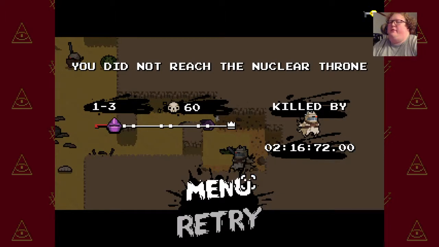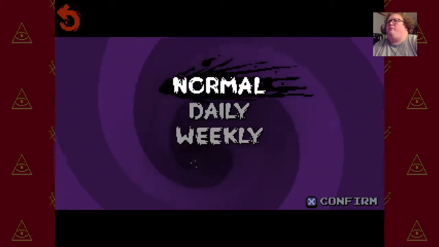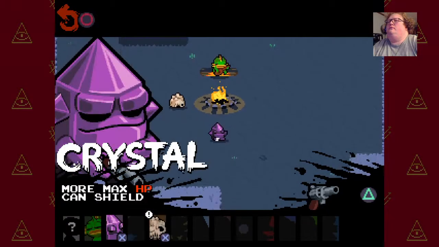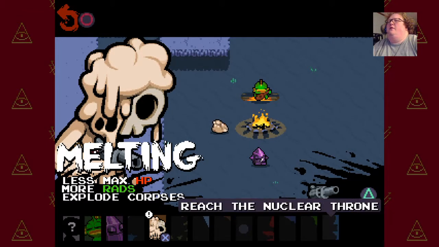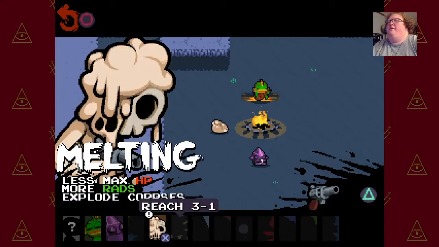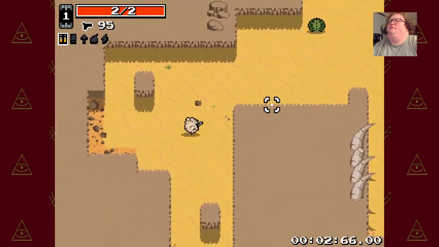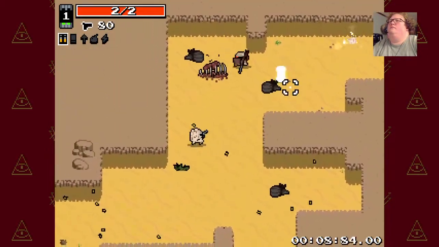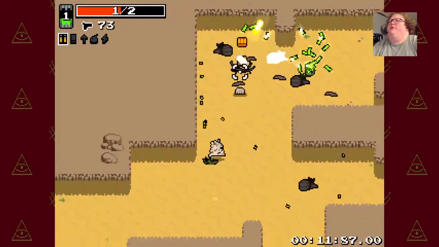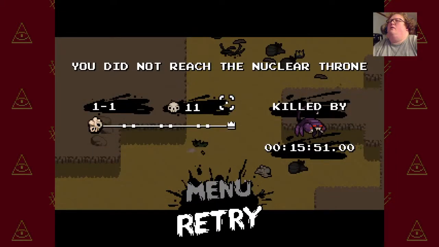I didn't reach the nuclear throne. Well, do something to the nuclear throne, reach it. Let's see what melting does. The levels are all procedurally generated. Oh dang, I only have 2 hits. Wow. Let's try that again.